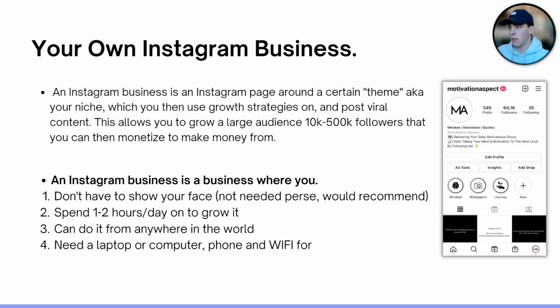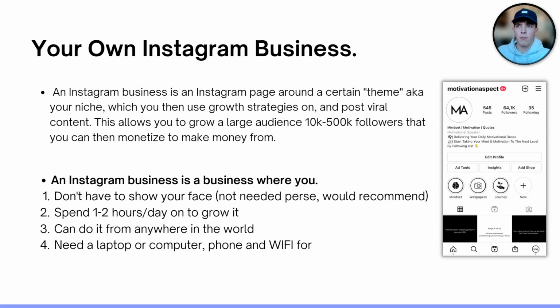Then your own Instagram business. An Instagram business is an Instagram page around a certain theme, aka your niche, which you then use growth strategies on and post viral content. This allows you to grow a larger audience, 10k to 500k followers, that you can then monetize to make money from. The most important part about this is knowing what stages you're in, right?